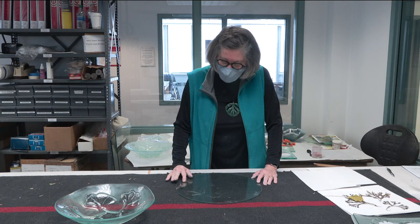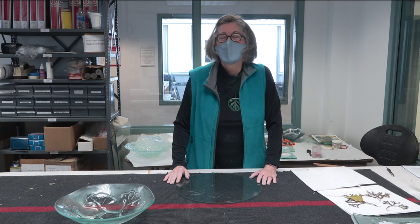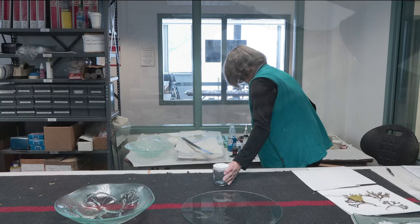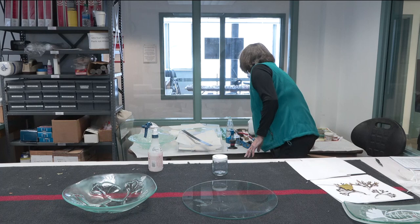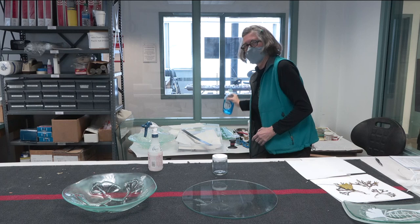And if you have old glass or glass that's devitrified and you want to melt it and you want a nice surface, there's a way to treat it, and that is with borax. So before I cut a piece of glass, I'll tell you about that. You make up a solution of borax, and you just spray it on the glass. So what kind of solution is this? It's like a tablespoon of 20 Mule Team borax, and you put that in a cup of hot water, add a drop or two of a detergent that will break the surface tension.